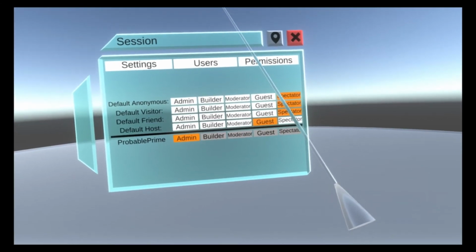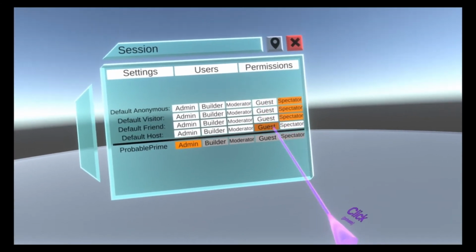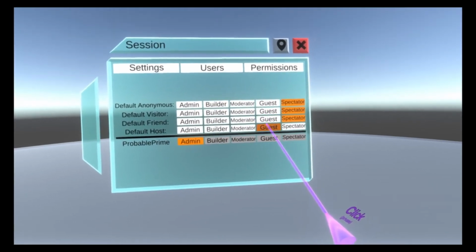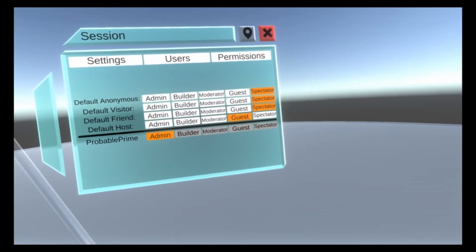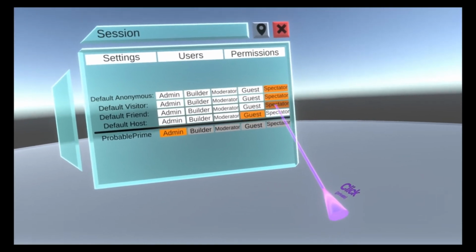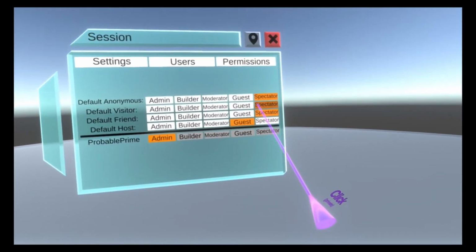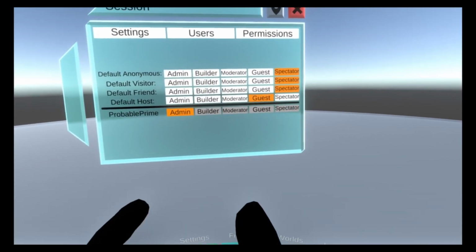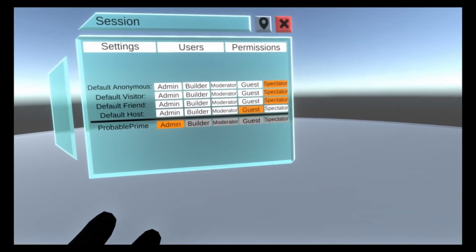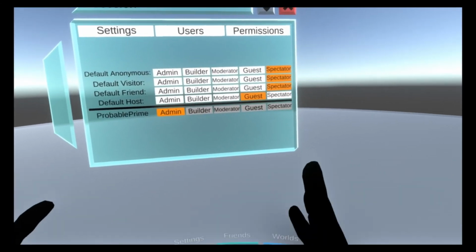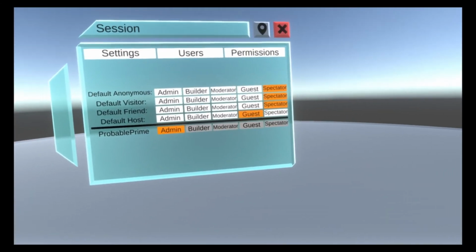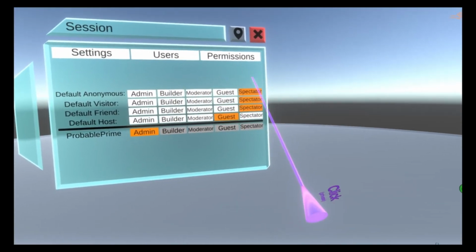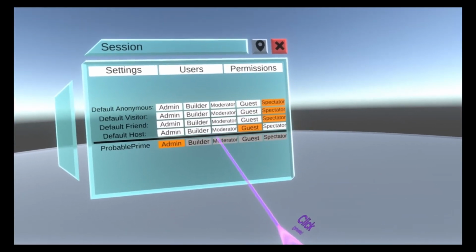That's it for basic permissions. Keep these in mind as well when you bring someone out of spectator that they can spawn stuff in. If they're in spectator, they can't even use guns or other tools. So if you leave them in spectator, you're safe from things like the shrink ray, any guns which kind of kill you, anything like that, because they can't spawn them in. If they are in the world, they won't be able to grab them, and they won't be able to equip them either. So just keep in mind what you're doing with permissions there.